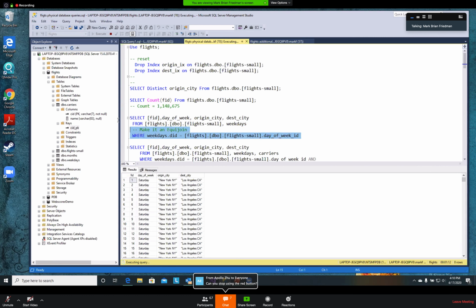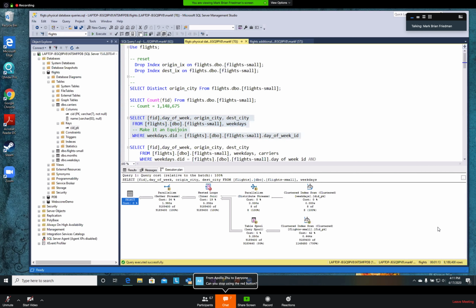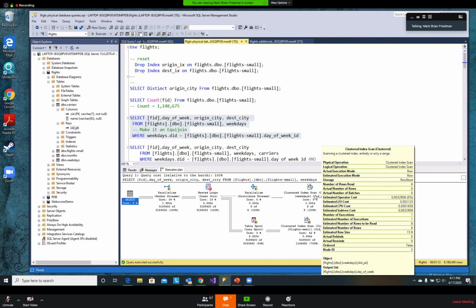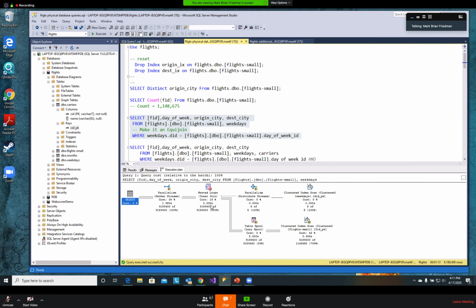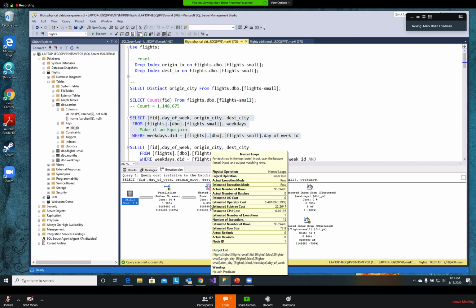While that's running, let's do another one. And it may not let me do it. Oh, it finally executed successfully. Let's look at the explain. So this is an implied join. We're reading through the flight database, all 1,114,000 rows, and we're reading through the days of the week table, which has a total of 8 rows. I don't know why it has 8, but I guess it does. And then it's going to do a nested loop join and put them all together.